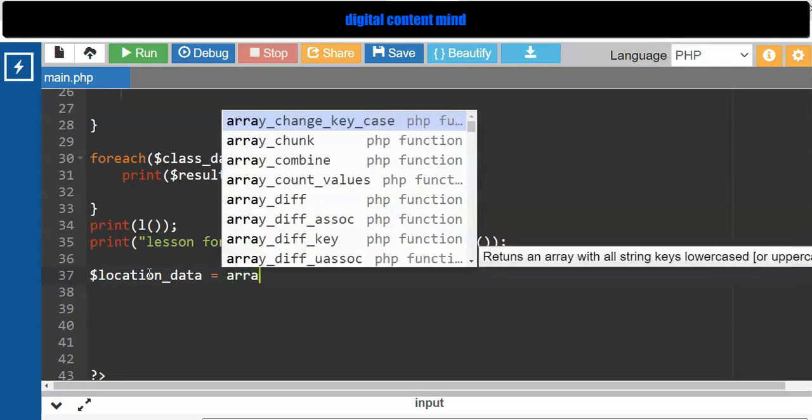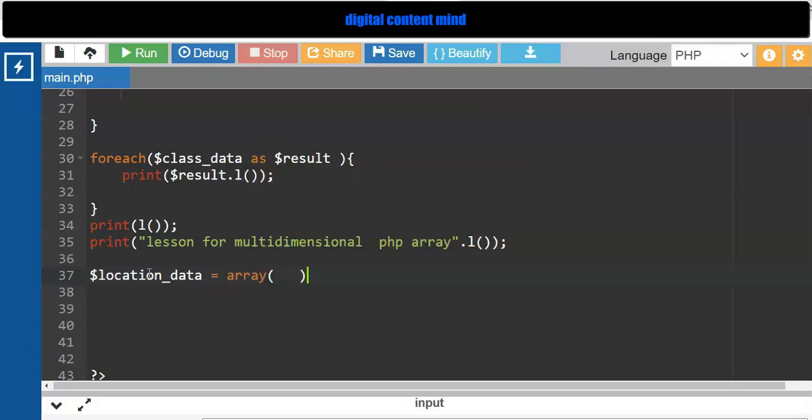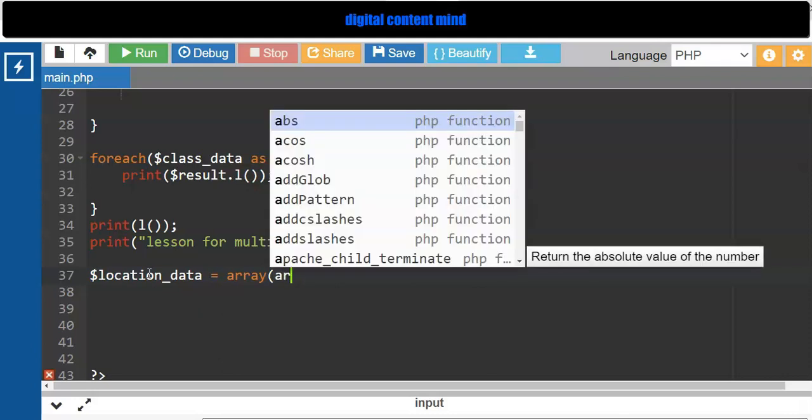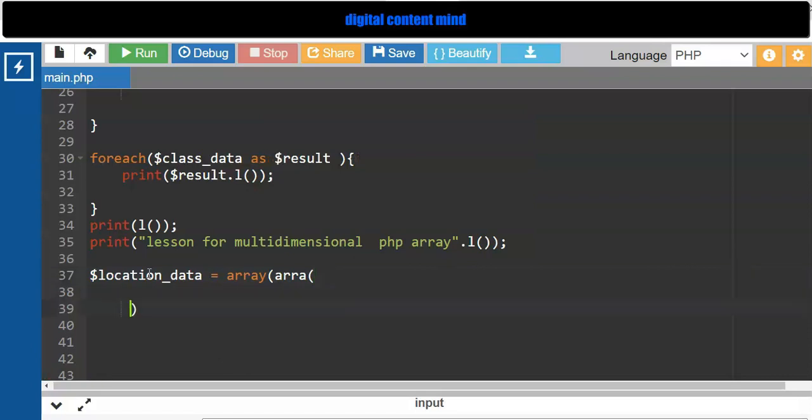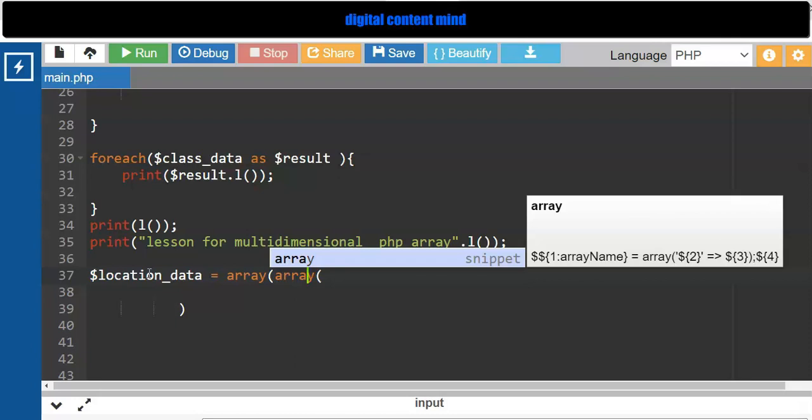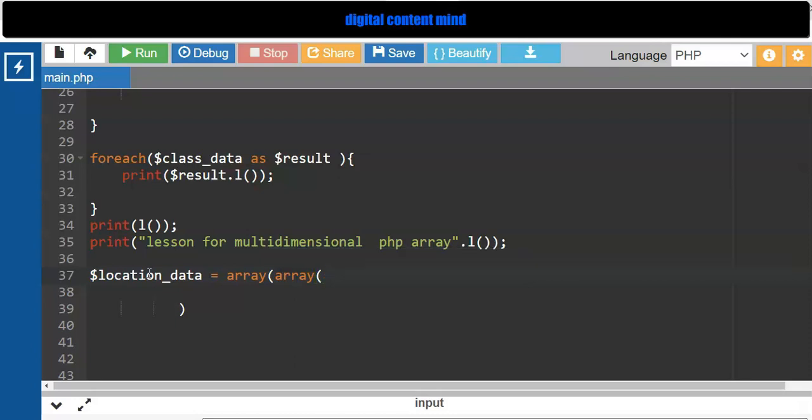So we have to display first the array. That is the first array. Okay, this is how you write your array for a single array. But if you want to write it in a multiple array, you can use an array, another array declaration. Okay, so this is another way of declaring the array. Remember, if you want to write a multi-dimensional array, the first offset is of course the field.